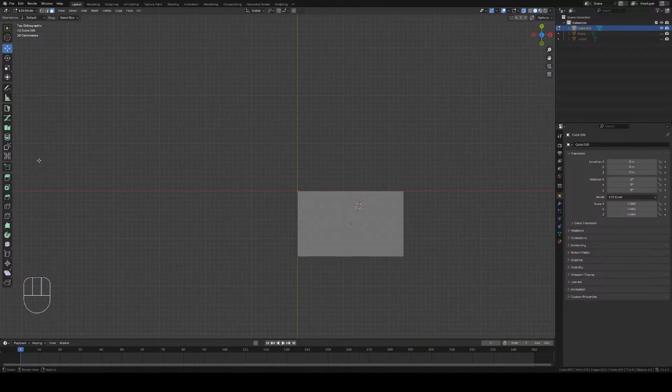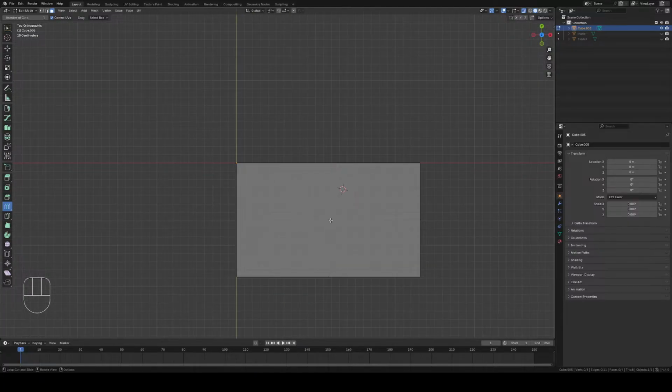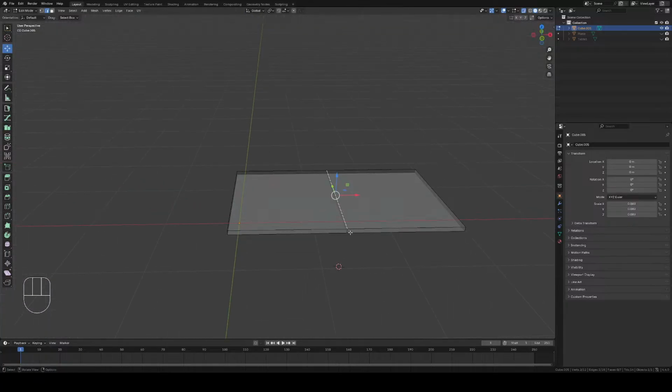Now I will go to loop cut again. I will add one more loop over here, and let's move it first. Right now we have added one loop.